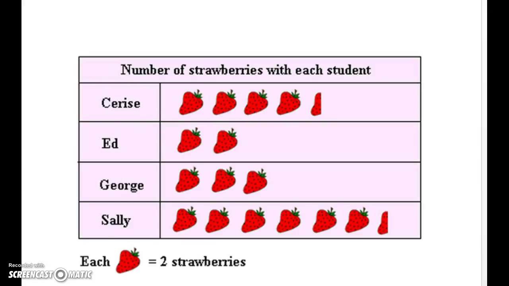When you're reading a pictogram, you have to start by looking at the bottom to see if there's a key. If there's not a key that tells you how much each picture is worth, then each picture is worth one. But today, one strawberry picture is worth two strawberries that each person ate.